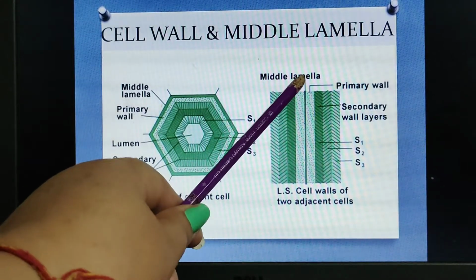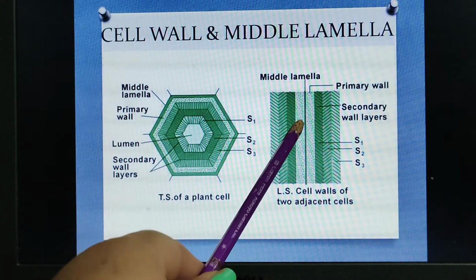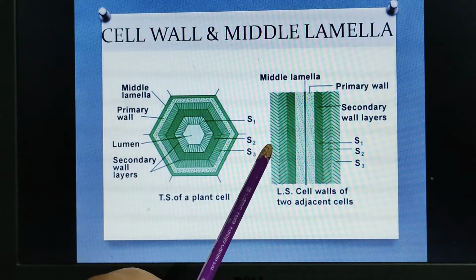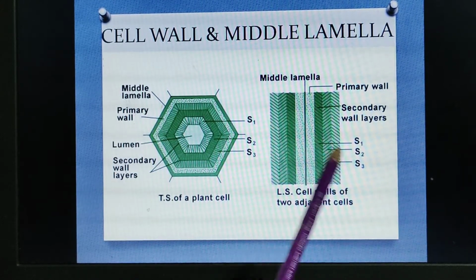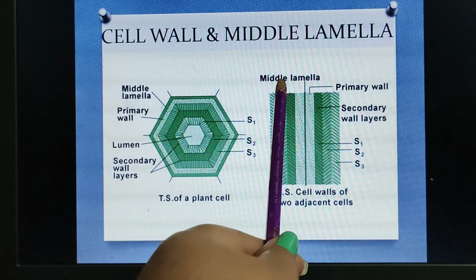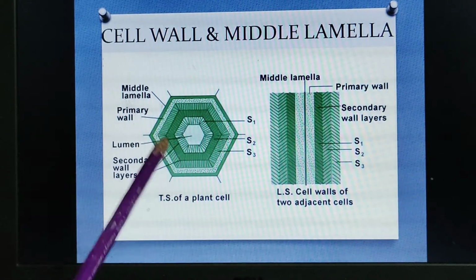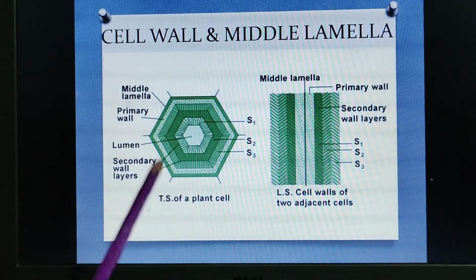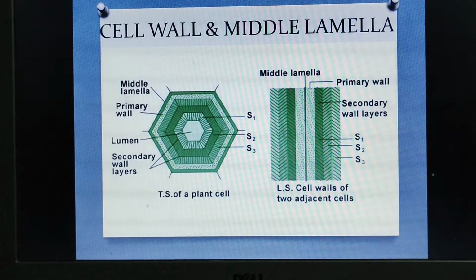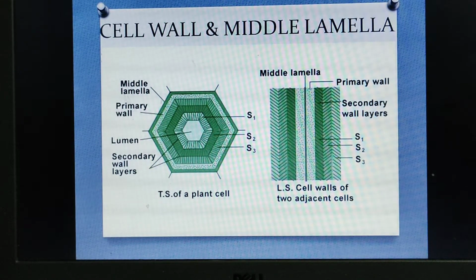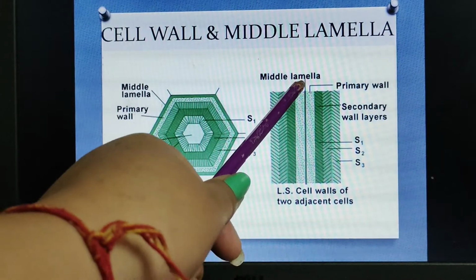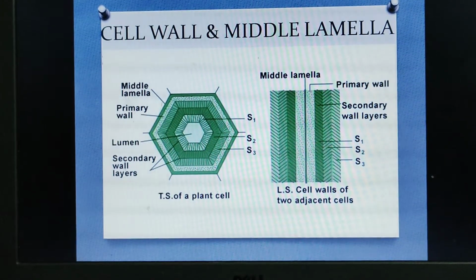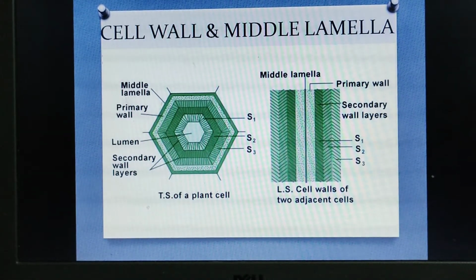So you can see here, this is the middle lamella and this is the primary and the secondary wall of one cell, primary and the secondary wall of the other cell. So these two cells, this is one side and the other on the other side, with the middle lamella present in between. This middle lamella is acting as a cementing material. Like while constructing our buildings, we connect two bricks with each other through cement. Similar to that, here the middle lamella is the cementing material between the two adjoining cells. So that is made up of calcium pectate.